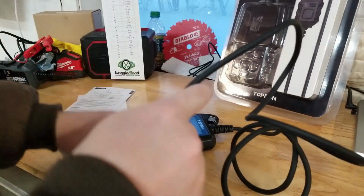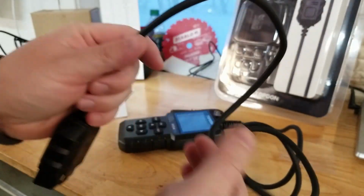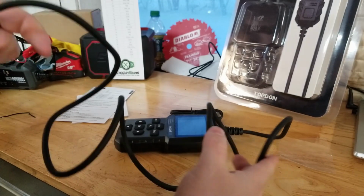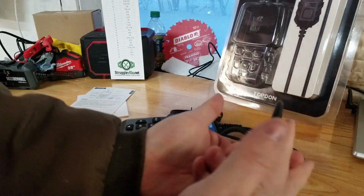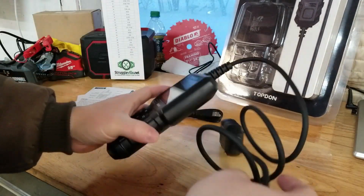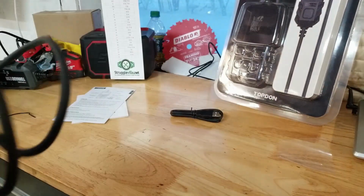Another thing about this scanner, which was true also for the other TopDon scanner that I have, is they give you a pretty long cord, which is really nice. I had one where I swear it was about a 6-inch cord, and you'd plug this thing under your dash, and you'd have to be crouched, looking around the steering wheel just to hold it because the cord was so short. This one you'll be able to get right up in front of you. Should be nice and easy to use. Let's go out to the truck and plug it in, see what it looks like.